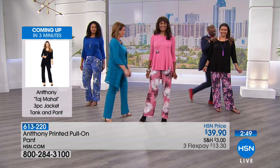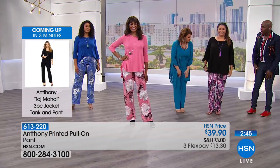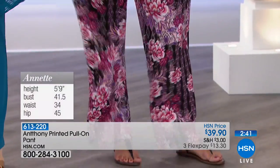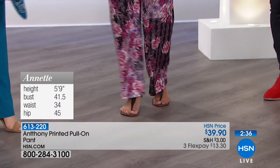And then my gal. How pretty. Curvy girl, my sweetie pie. I love my print. Is she not a cutie? She's such a cutie. Oh, Annette's always. Every single one of these, they're gorgeous. When I have to stand next to them, it's hard. Right? I'm sure every host feels that way.